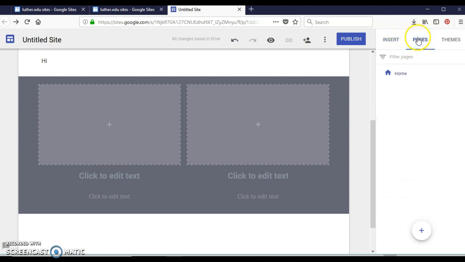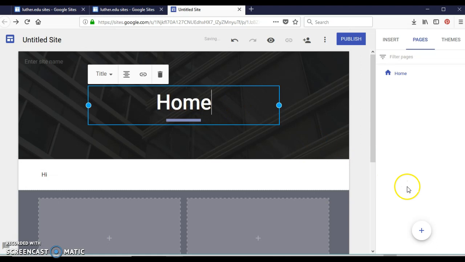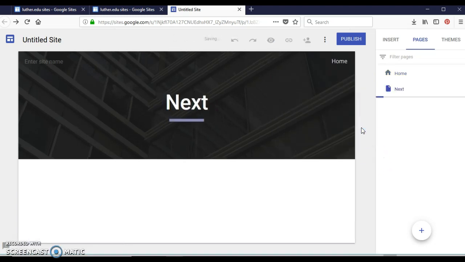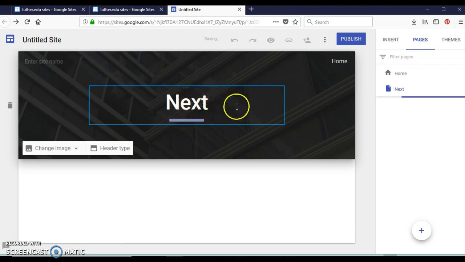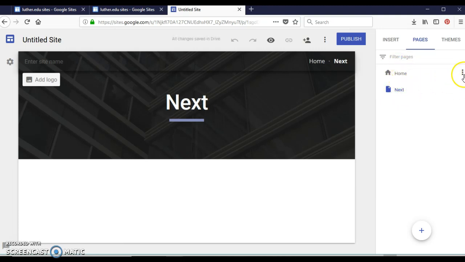Up here, if you want to add pages, you click Pages. Right now we're on the home page on this main one, so you'll see whatever your main home page is. So if we label this Home. But if you want to add more, you simply add New Page. So we'll go Next. That'll be our next page name. Click Done, and this will be your next page, so you come up to that. If you want to navigate back to Home, you can either go up to the top here and click Home, and it'll go back. Or over here on the side, and it's still loading, so it might take a little bit of time. You can navigate through here. So you also have the option, if you want to duplicate pages, add a sub page, add properties, that kind of thing, you can do so over there.